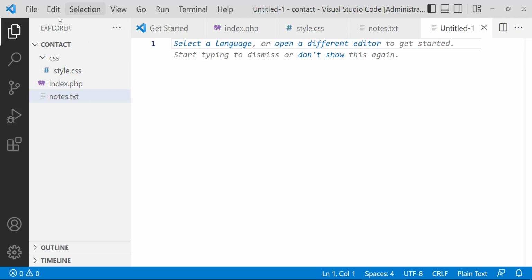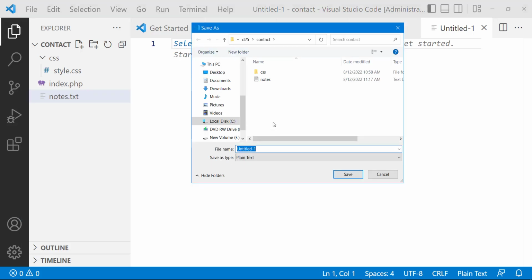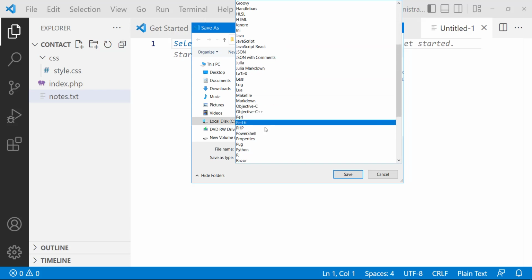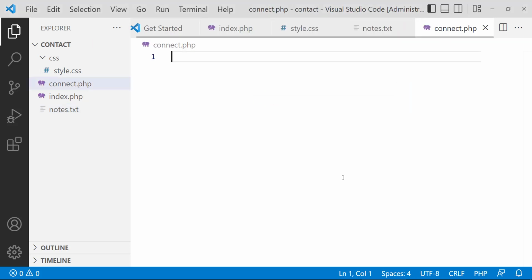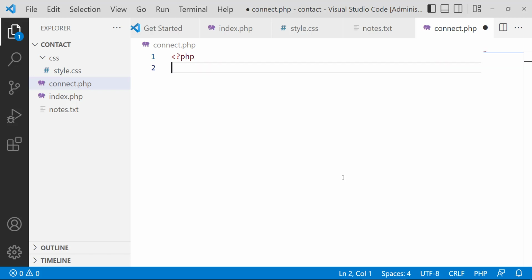And then this file will then save it as project. Click on save. So with this connect, we now need to put the following.